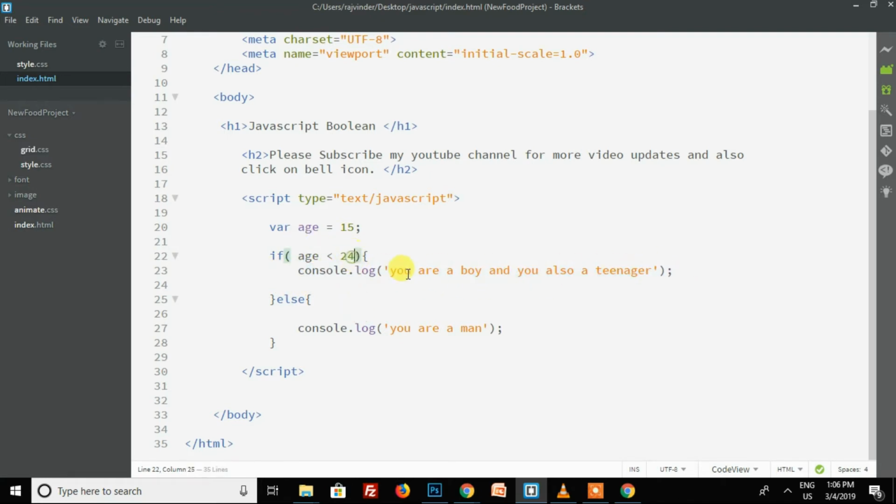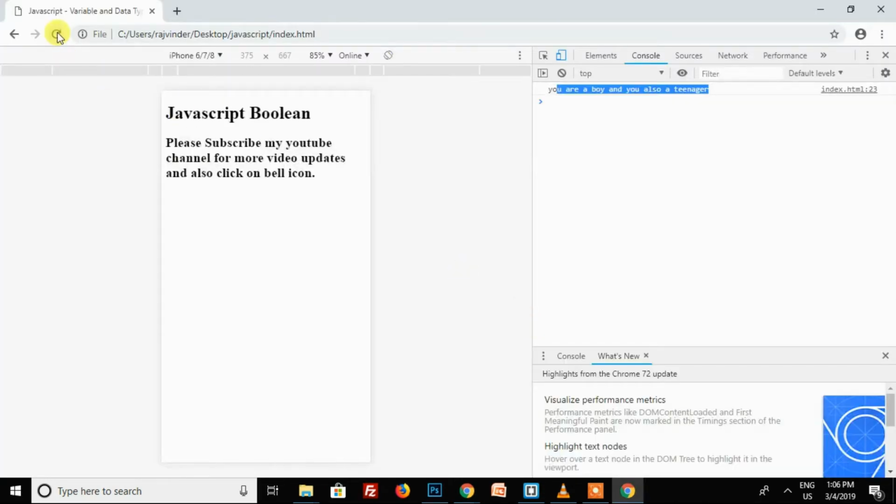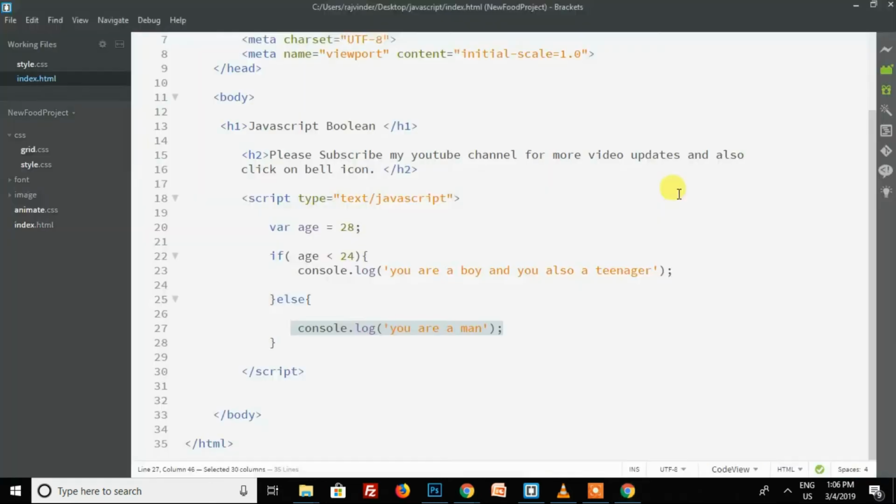If I put the age as 28, now this condition is false and the other condition is true. Now see, you are a man. And if I put 15, this condition is true and the other condition is false.